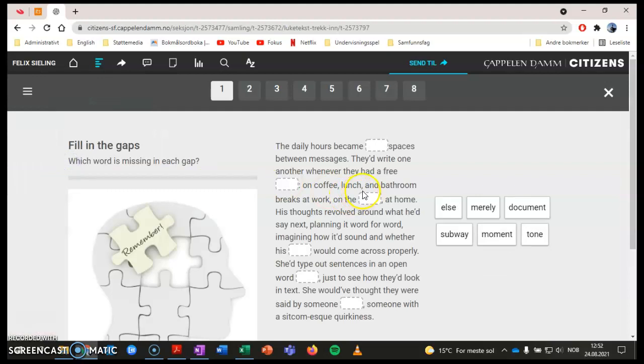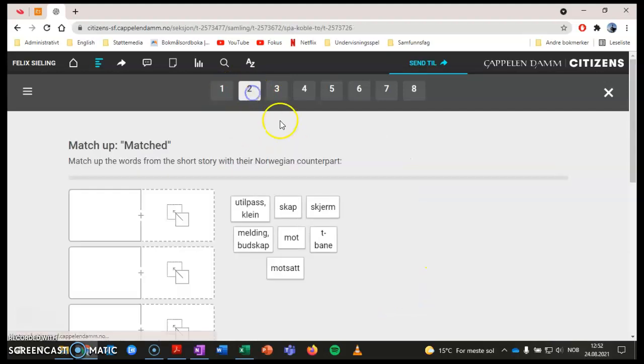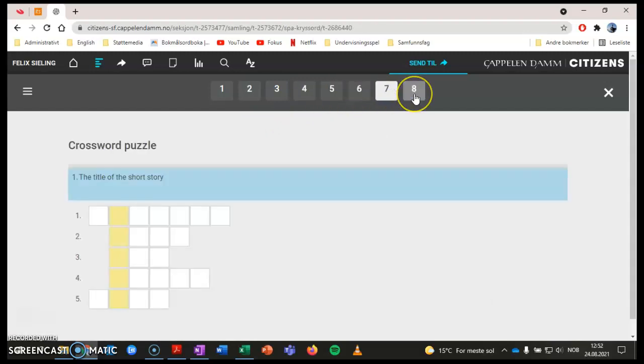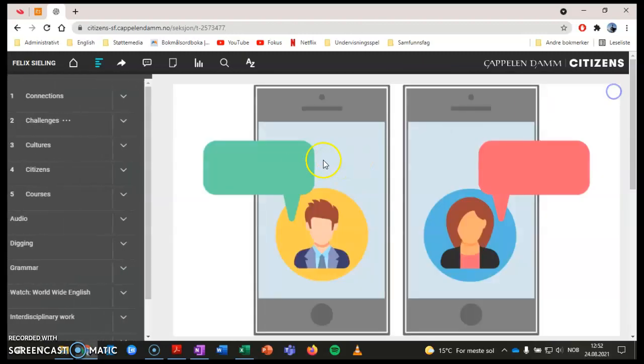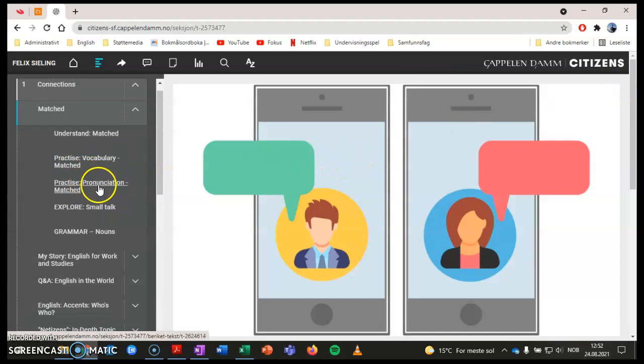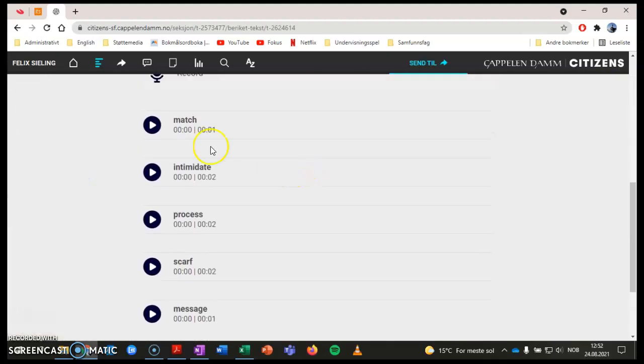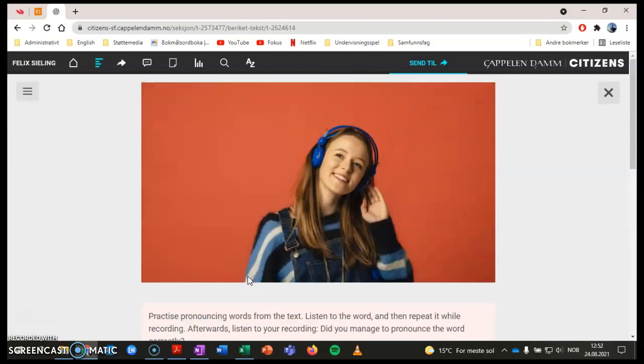Practice vocabulary. And again, mind the amount of things up here. So there's not just one. So if you've done only this one, you're not totally done yet. So try and do the rest in addition. These ones really help you to increase your vocabulary and know more and different words. Now we can keep on going like this, so we get practice pronunciation. Might be useful as well, so you can hear the way the things are pronounced, so you can recognize them yourself and even try. That would be smart.